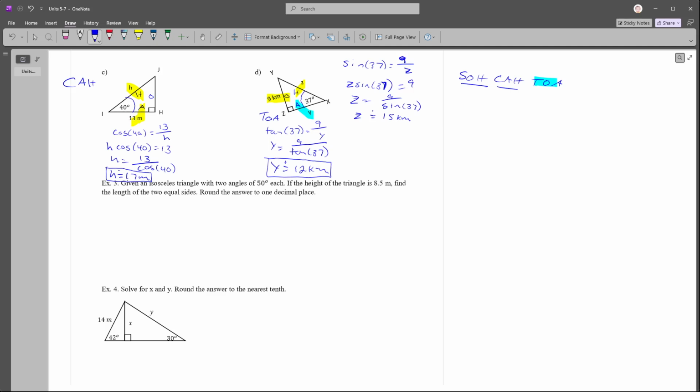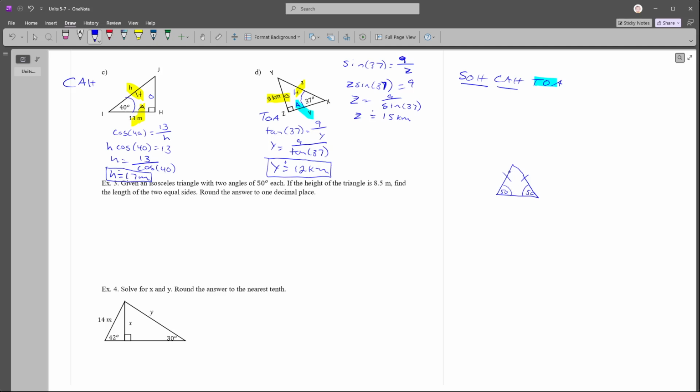So let's take a look at our first word problem. Given an isosceles triangle with two angles of 50 degrees each. So let's imagine our triangle is like such. So two angles of 50 degrees. So that means there's going to be 50 and there's going to be 50. How do I know it's those angles? Well, because I said these are the same sides, the isosceles sides. So in order for this to work, remember the rule, the isosceles triangle theorem says that the two matching angles are in the bottom corners.